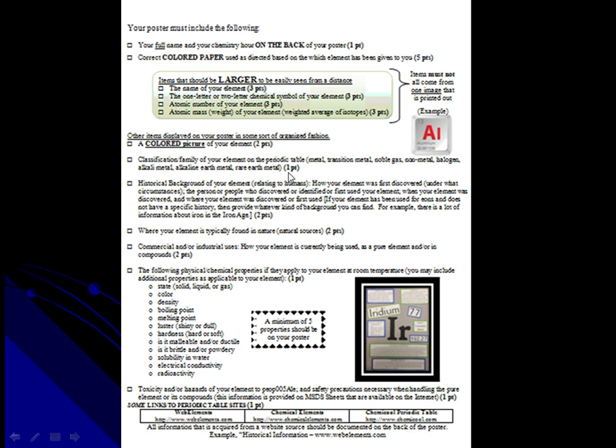You must explain what family your element belongs to. You must give historical background information. That could relate to almost anything. Where it was discovered, how it's used, all sorts of information. Where is your element usually found in nature? Natural sources. If it's not found in nature, explain that. How is it used? In any way possible, how is your element used? You must find, and not very difficult to locate on the internet, at least 5 properties and list them. So maybe the state or the color, density, boiling point, melting point, so on and so forth. These are some examples. Must explain if anything is toxic.